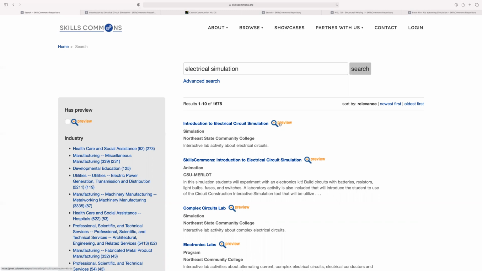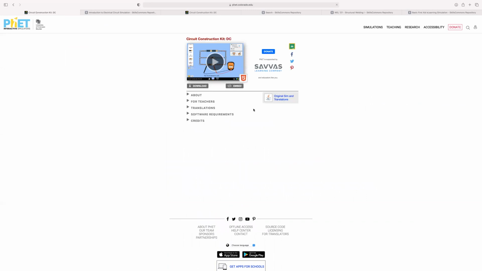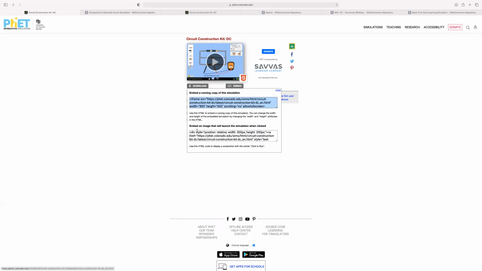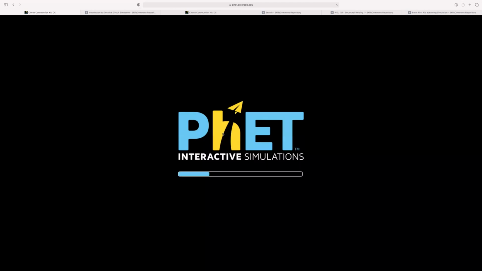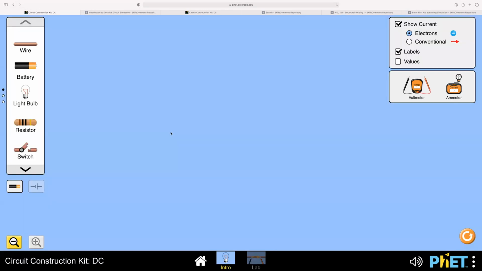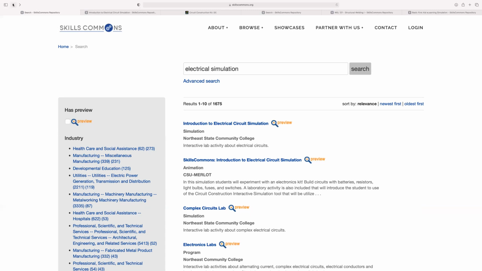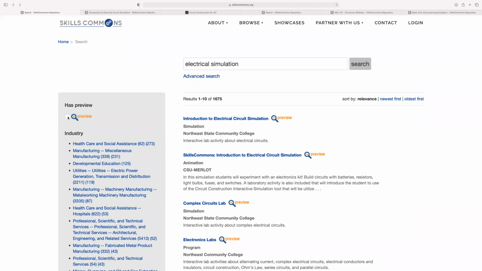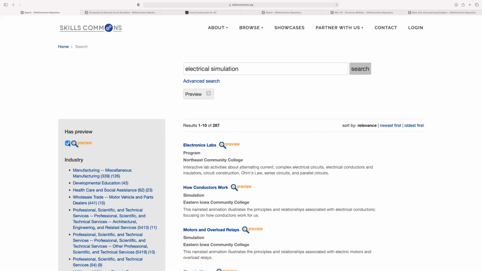And also just to let you know, there's previews. So if you wanted to click the preview and be able to view what this material looks like even before you download it, there's an opportunity to do that. So we have a preview available, and you can click on the embed code here and get that. And then also, if you wanted to view the simulation and work with it and get an idea, okay, I like this, I don't like this. So that one has a preview for it. Again, if you wanted to view anything that had electrical or simulation that had a preview, we have this nice box here. So it refines it down to 287 materials that have previews, so you don't have to download the content to view it.